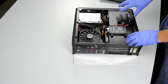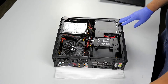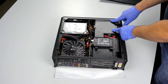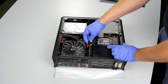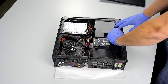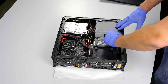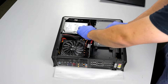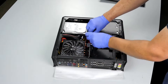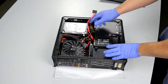The next thing we want to do is remove this tray that holds the video card into the system. To get started, we actually want to remove our SATA connections for our optical drive and for our SSD. We'll go ahead and unplug these — our power and data — and then unplug the single connection for the optical drive. Once this is unplugged, we slide it out through a little bit of a hole here, so we can free this and get everything ready for it to come out a little bit later.